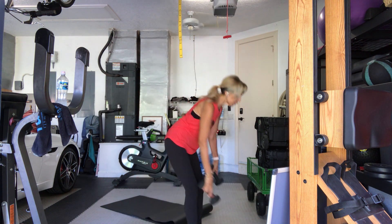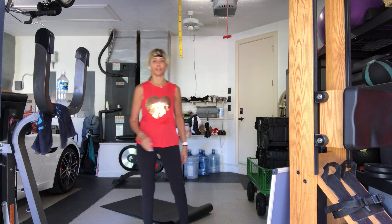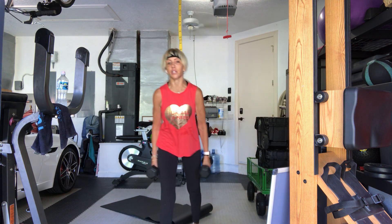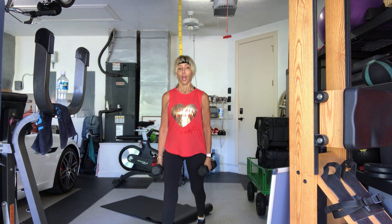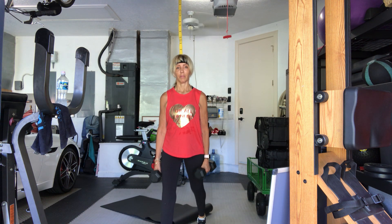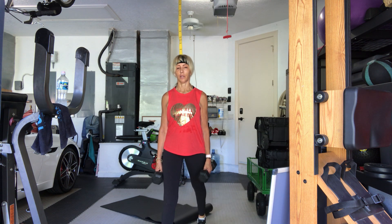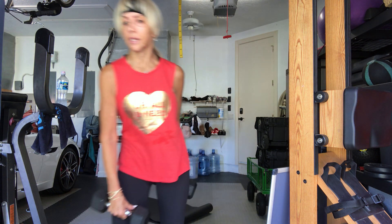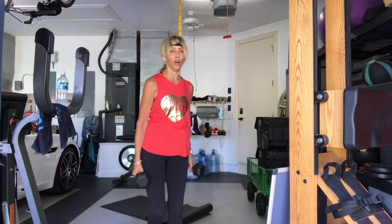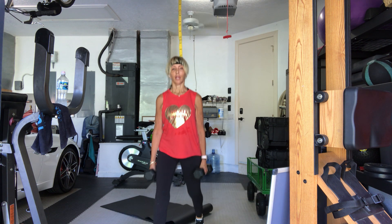It's going to be the same leg. If you're on the floor, keep the same leg on the floor and in the air. Right leg forward — three, two, go. Fifteen, fourteen — now hinge a little forward — thirteen, twelve, eleven. Your calf should be feeling it on the back leg. Ten, nine, eight, seven, six, five, four, three, two, and one. Put the weights down.